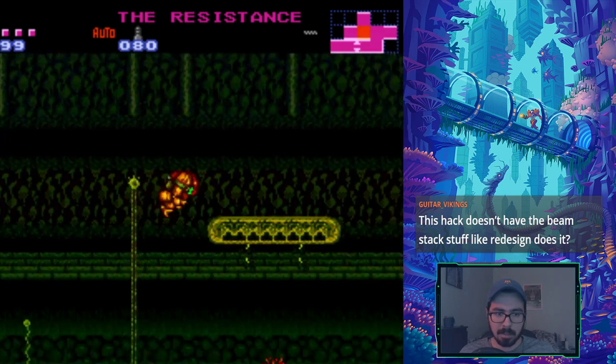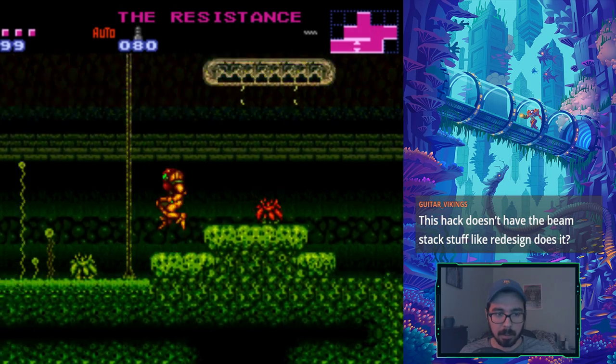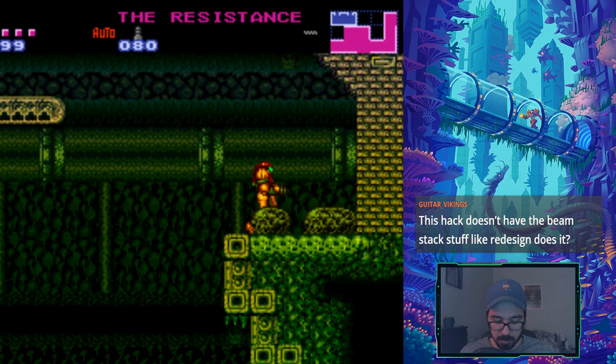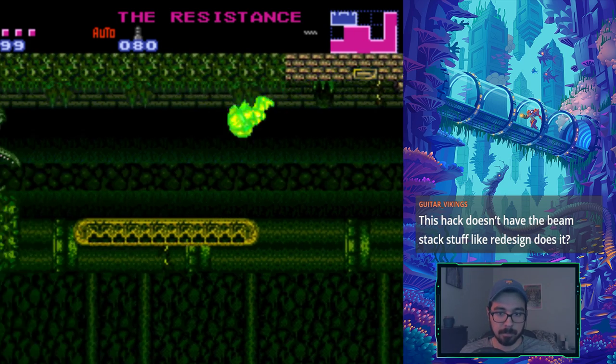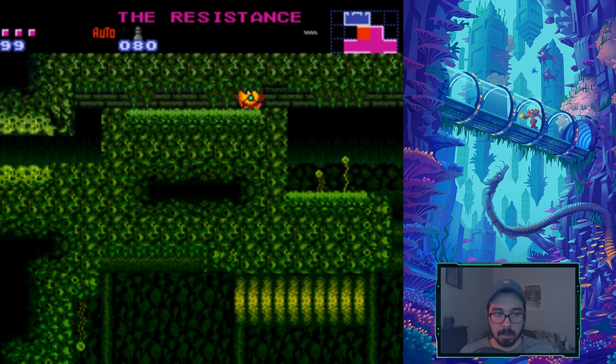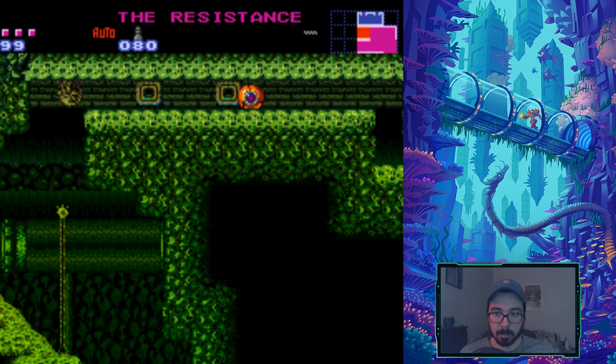I think it does stack beams. I'm not 100% sure. You can switch just through the beams, though. This guy's rapid fire. And this is not, it's a lot slower, but yeah, I think it does have stackable beams like plasma and phaser. I don't remember.